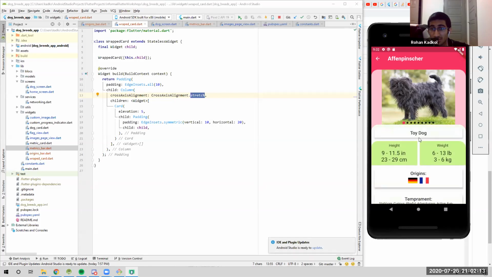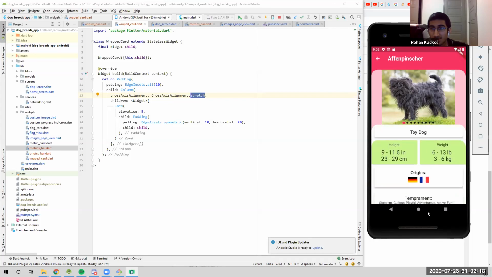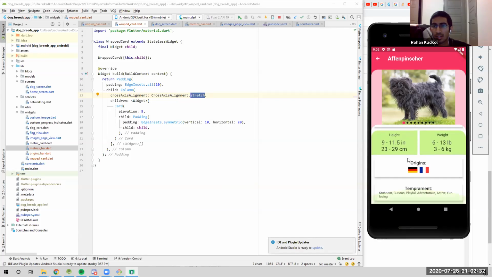Or you know what? Why do we even have this? Why do we have this weird looking metric card here? Why? It makes sense, right? Why do we have this? Let's have uniform, these long tiles that span the entire screen.